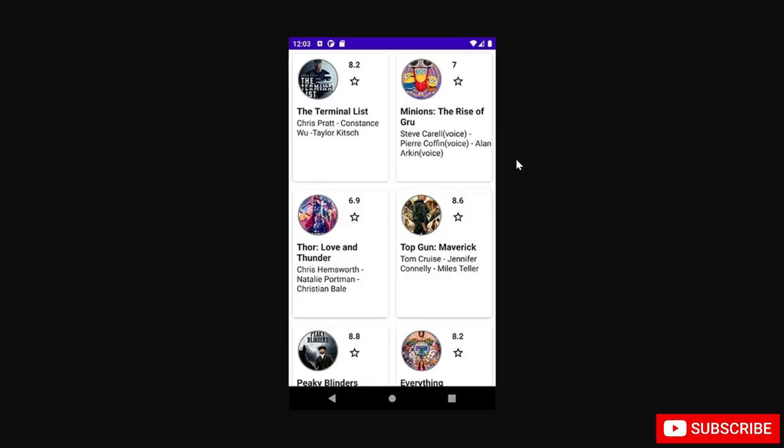We can add in the lazy column a number for the columns, max column for the user interface. Lazy column generates a vertically scrolling list, while lazy row produces a horizontally scrolling one.